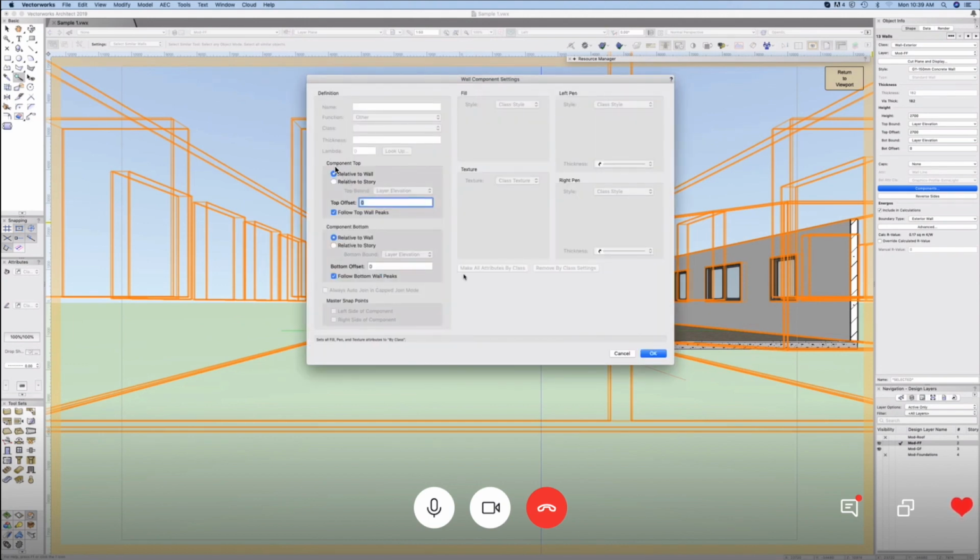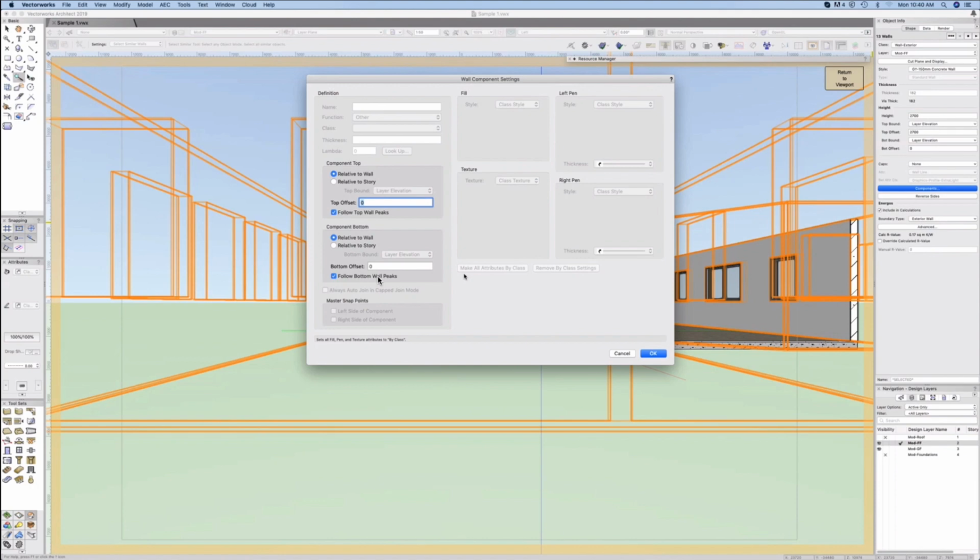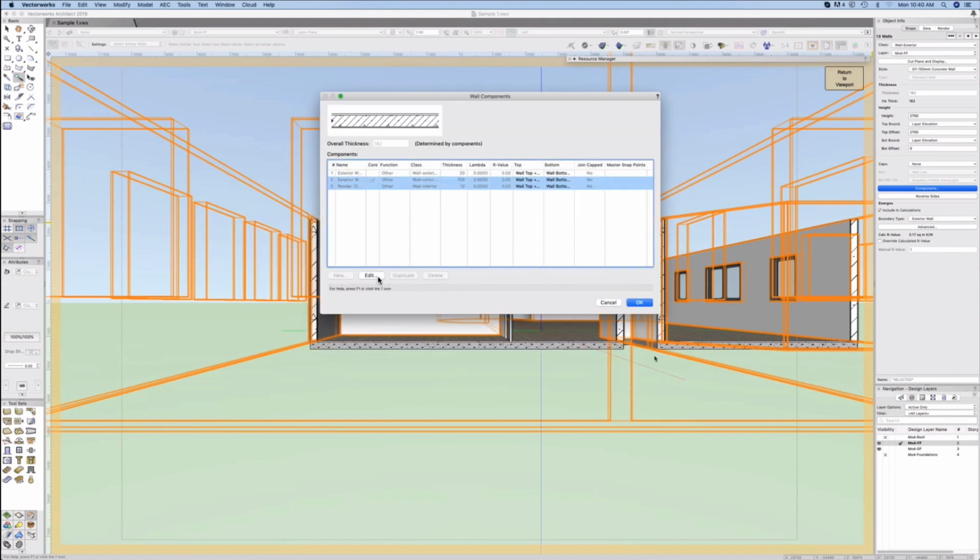Okay, so what you can now see is that you can set an offset value, top or bottom offset value, for the walls in relation to, if you like, the layer heights. So if we were to give it a 150 bottom offset, that would mean the bottom of those components just move up 150. So instead of clashing with your slab, they're actually built on top of it. So bottom offset should be 150. No, that's the top offset. Oh, shucks, sorry. I mean, no reason why you can't. If you wanted the top offset to go up more than the render outside, you could. So 150 up, click OK. In fact, yeah, that's fine.